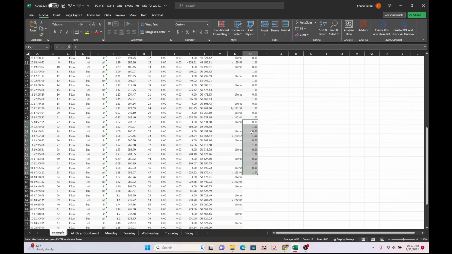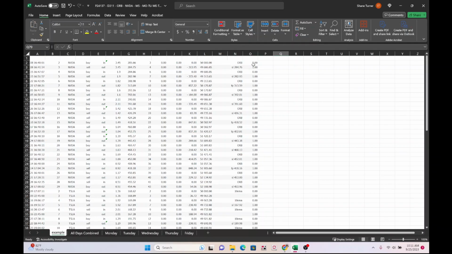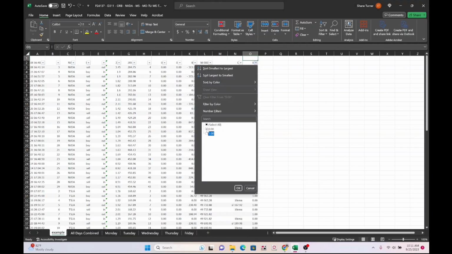You guys might have an easier way to do this or a different preferred way. That's fine. This is what I found works easiest for me. I click on our row, go to sort and filter, click on filter, and I just want to see the rows with zeros.